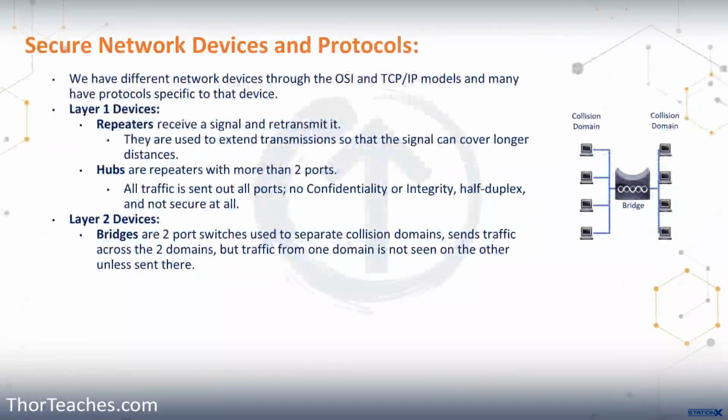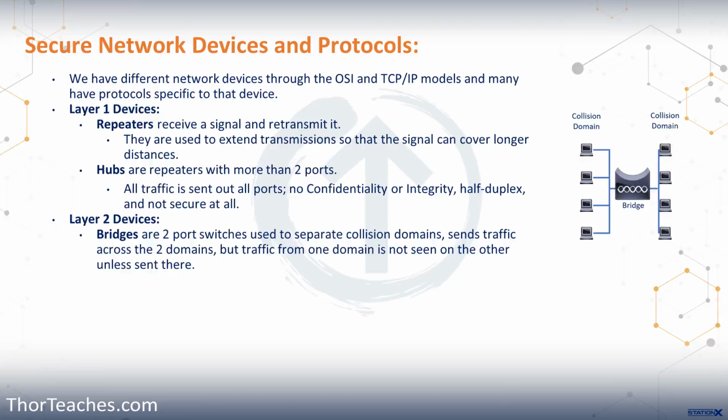In this lecture, we're going to look at the hardware that we use on layer 1, 2, and 3 of the OSI model. In our networks, we have a ton of different equipment that has very specific roles, and it does that one thing very well, but only that one thing.